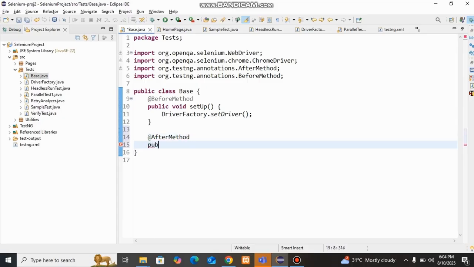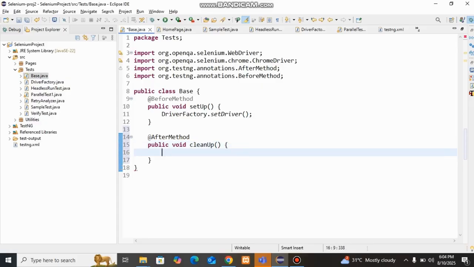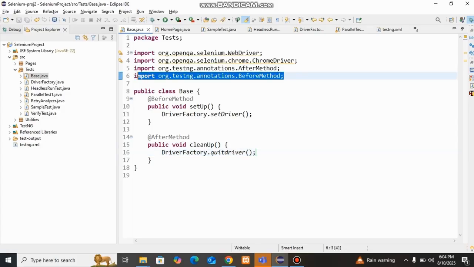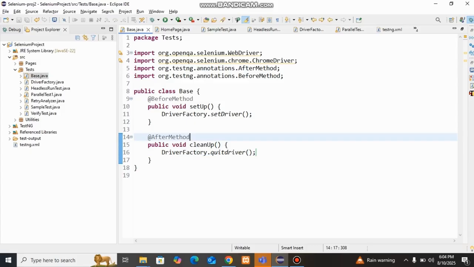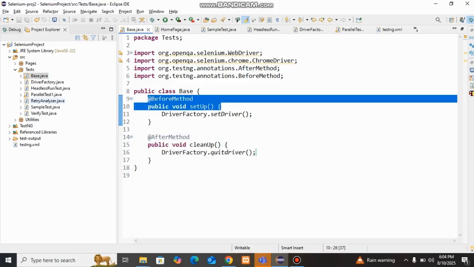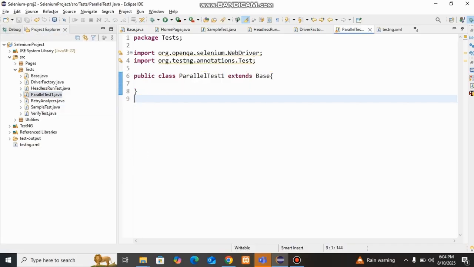Public void cleanup method we are using to clean the driver instances. So we are using driver factory and calling the quit driver method to clean the drivers. We already imported after method and before method, so we can use before method and after method in base. So now parallel test extends base.